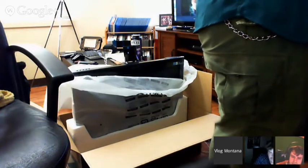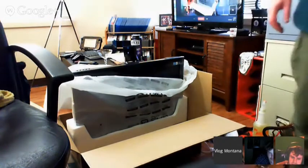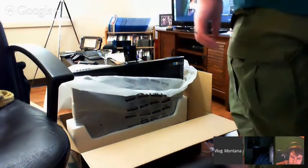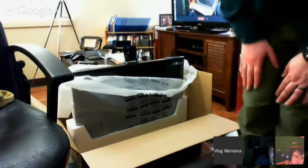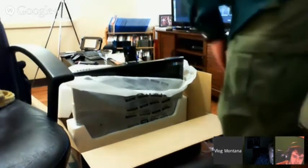The only problem with getting it at Staples or any type of local store, because of a small town like this, they'll charge you way too much for them. It'll be a $50 cable. No, DVI is $8. Well, no, I mean a local store. Oh, okay. They'll rip you off.